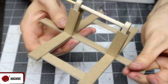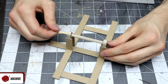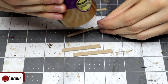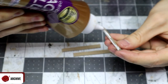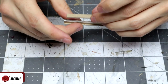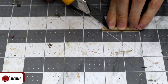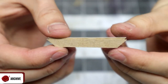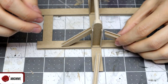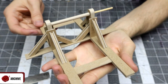Now that's all very well and good, but it was looking a bit plain, and also a bit structurally unstable given how it was going to be lifting heavy objects. To counter that, I made some support I-beams from two layered pieces of chipboard, 2 inches tall and 1/8 inch wide, enclosed by two more pieces of 2 inches tall and 1/4 inch wide. Once I had those, I cut off the corners at a 45 degree angle, again on a cutting mat with angles helped here, and tacky glued them in place supporting the side I-beam on three sides. I also added a smaller one on the middle side, which was identical to the smaller ones that I made for the front winch, which I'll be showing in a minute.